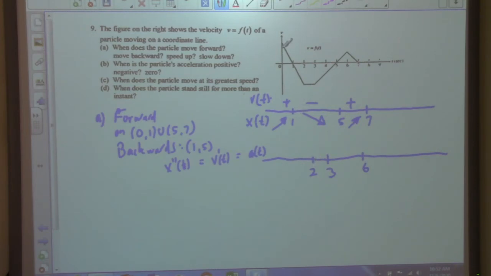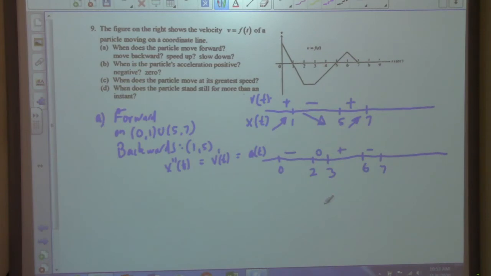And so what is v of t doing? Decreasing. So that means your acceleration is going to be negative over this interval, all the way from the starting place of 0 to 2. And what happens between 2 and 3? It's going to be 0, not positive or negative, not increasing or decreasing. You don't see that very often. I'll just put 0 right here. And then we are increasing from 3 all the way to 6 and decreasing from 6 to 7.